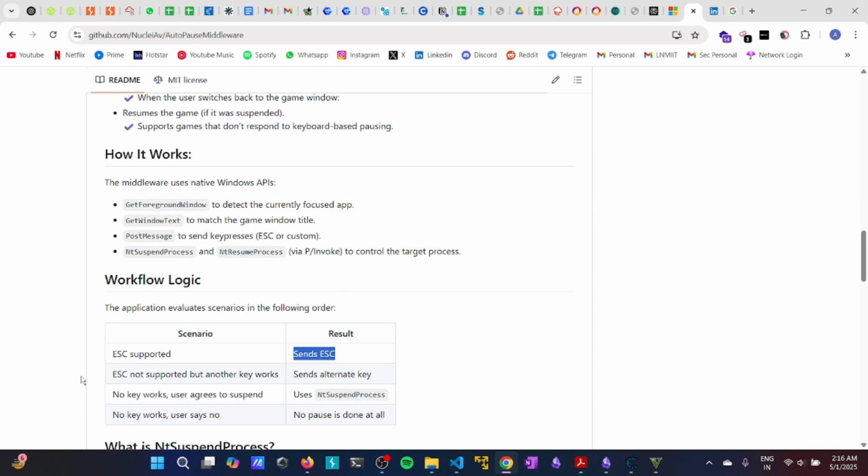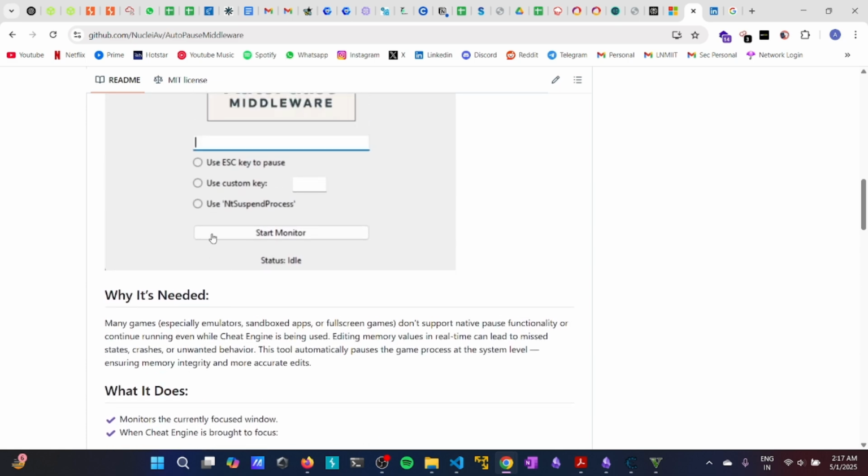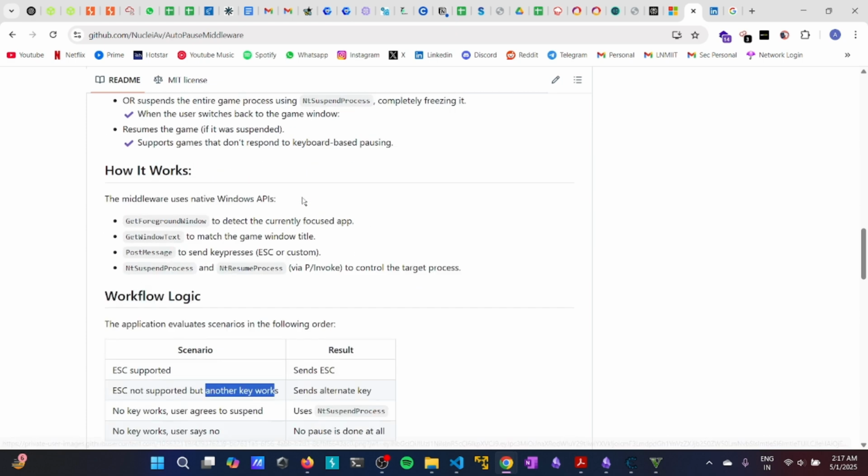The majority of games support escape as an option to pause or to return to a menu. If escape is not supported, there is a feature of custom key, which is the second option, where the user can provide the custom key and the code will run accordingly.